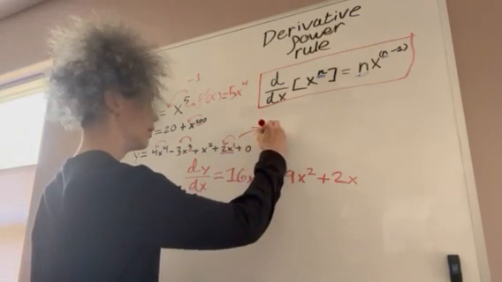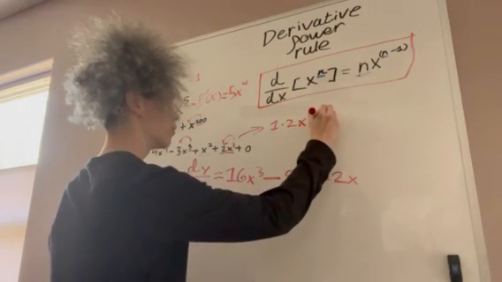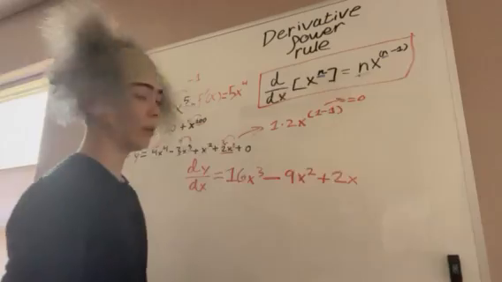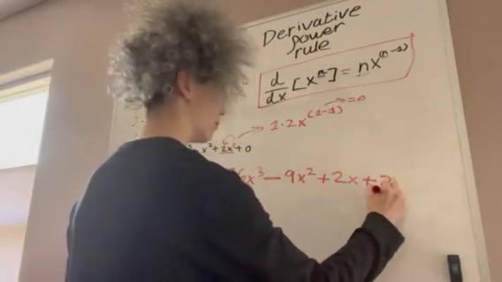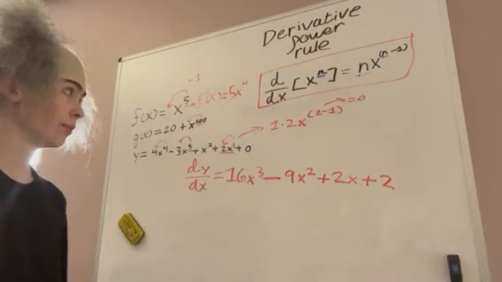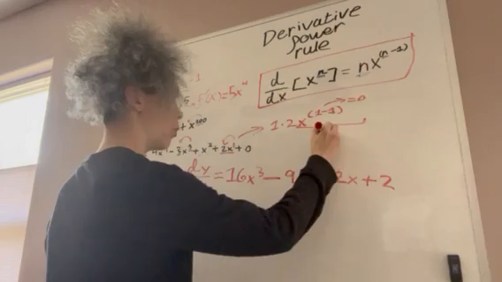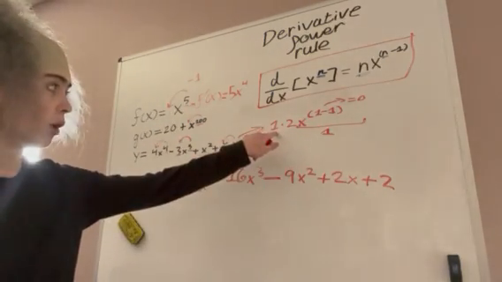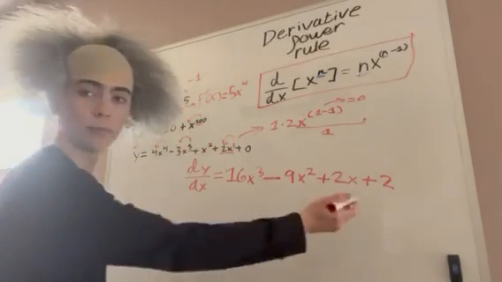We're going to get 1 times 2x to the 1 minus 1 power. And that's equal to 0, right? So now we do have x to the 0. So you figured it out. The derivative of that is just equal to 2, because this whole thing right here becomes 1. x to the 0th power is equal to 1, and we're just left with 1 times 2 times 1, which is equal to 2. And so, boom.